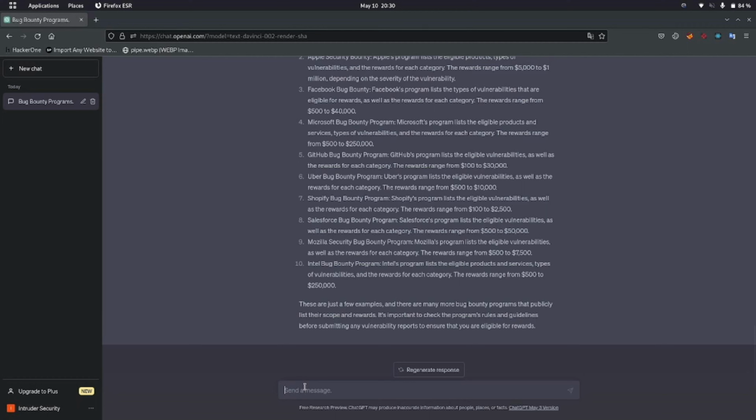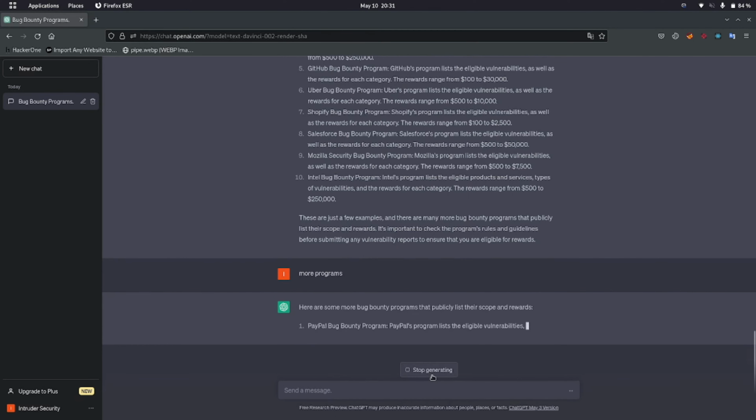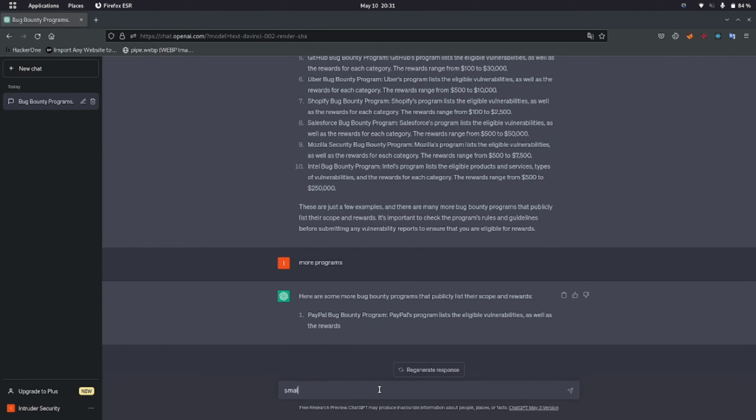Now for beginners, it's hard to find bugs in popular companies like Google and Apple. Let's try to ask for more programs. More specifically, let's try to list small-scale companies which offer bug bounty programs.